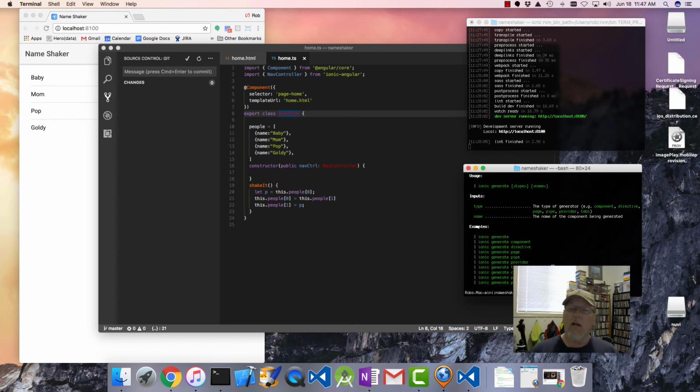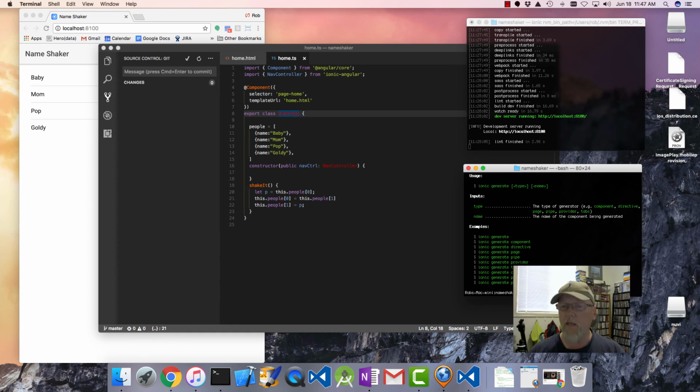We don't see the word service here, and that's because provider is actually the most generic kind of service. A provider is a service, it's a factory, it's a lot of things. So what we want to generate is a provider. So let's go ionic g for generate, then we'll say provider, and the name of what we want to provide is people.